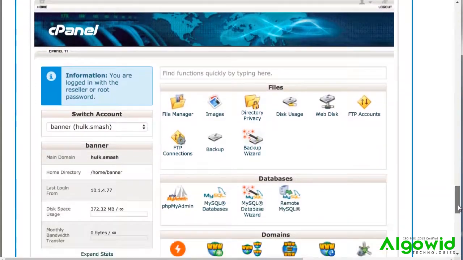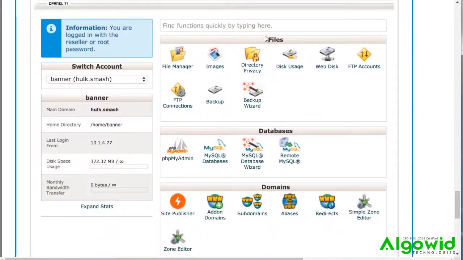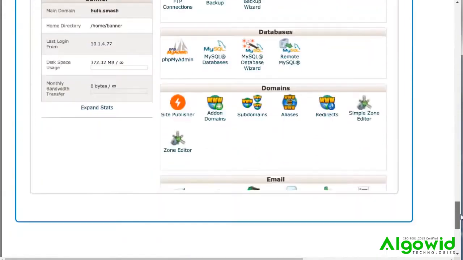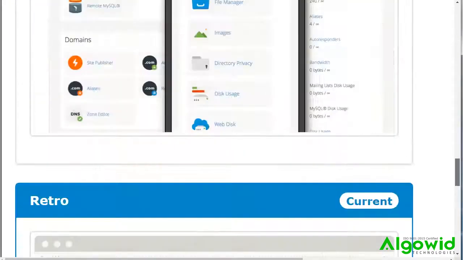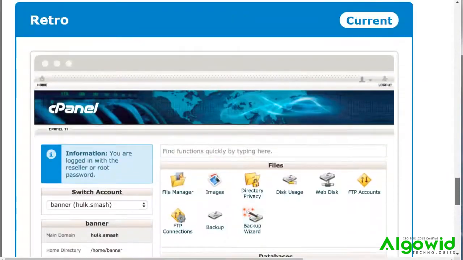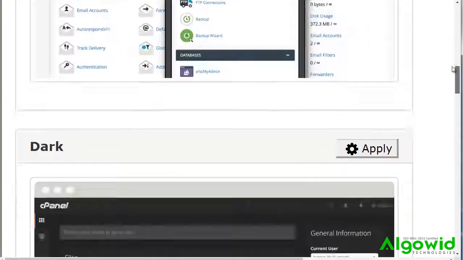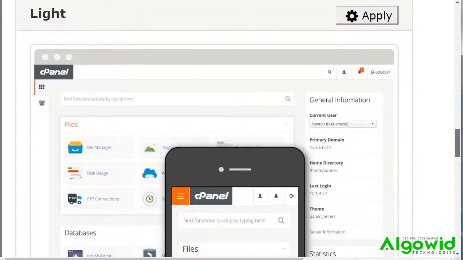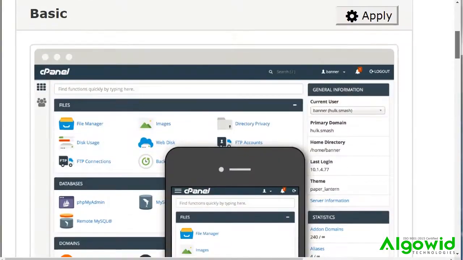But if you notice, the similarities is the section name and then of course the actual name of the option. So for example, file manager will always be file manager and so forth. So let's say, for example, I'm going to go back up here and currently I am on the retro style, but let's say that I am going to use the basic style.